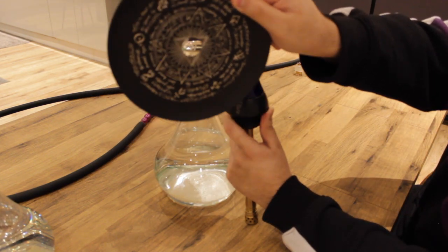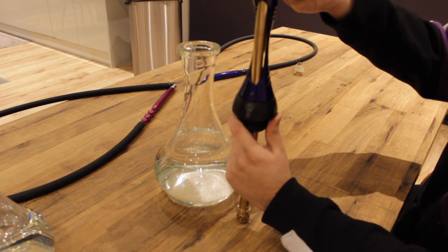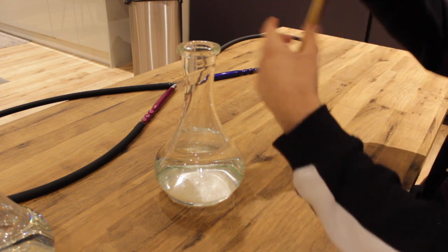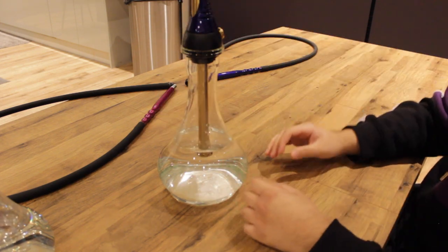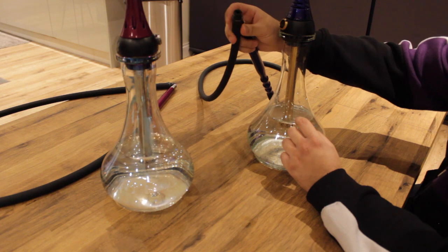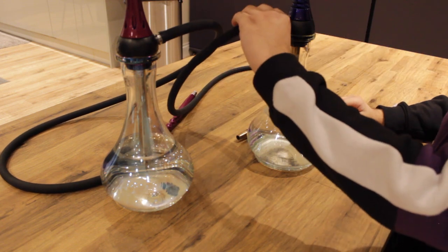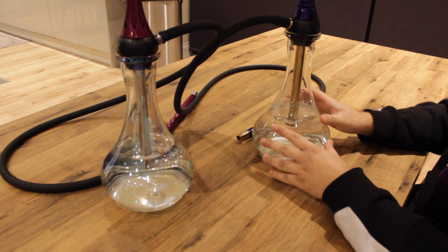The tray looks sick because of the design on it, and you can get similar designs on the X. But I'm a bit disappointed with this tray — it's much heavier but much smaller. I like my trays big; it's down to personal preference but just my opinion. Both models have the same sort of hose port — it's magnetic, so it just clips in. It is quite hard to take out compared to some other ones though. That's how you put them together.